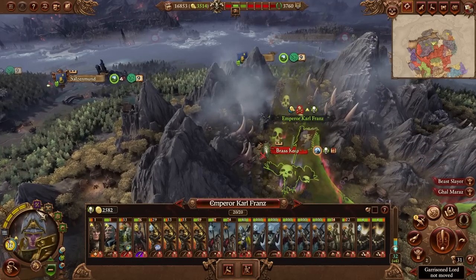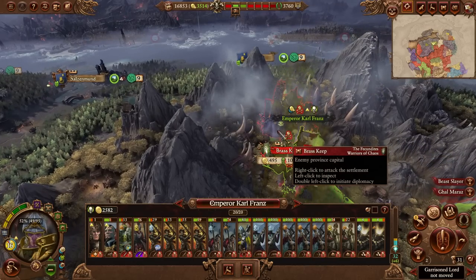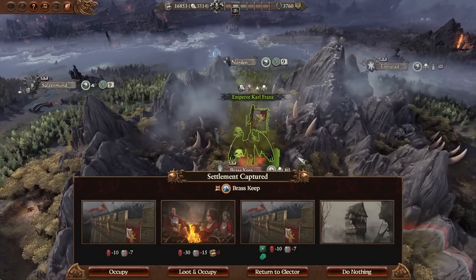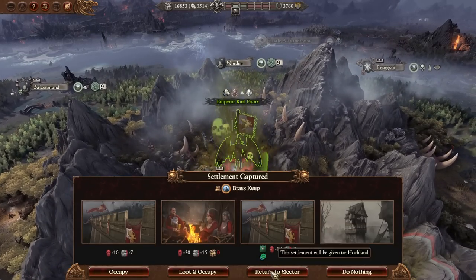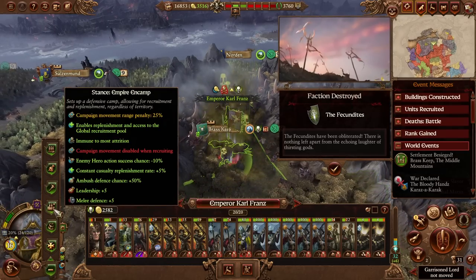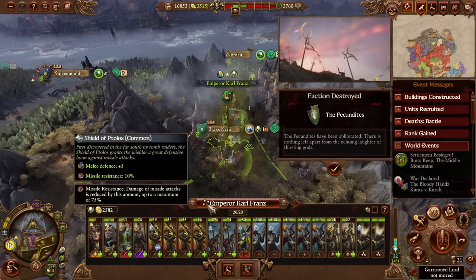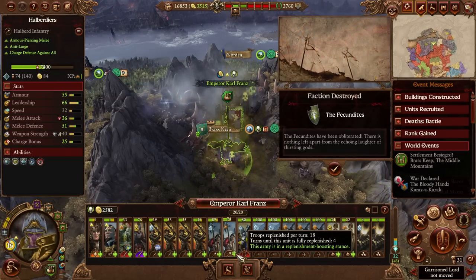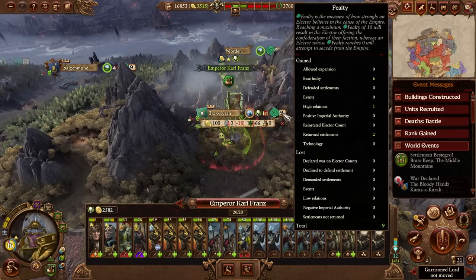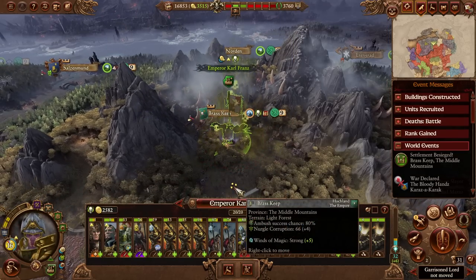On the bright side though, Karl does have full movement, so unless I'm mistaken, we can return the keep to Hawkland and still heal up, because this will be our friendly territory, and on top of it, yeah, we can go Empire and camp right here. Yes. The healing isn't anything crazy, but there we go. Fecundites are now destroyed, and these guys are at 9 fealty right away. That's quite nice as well.